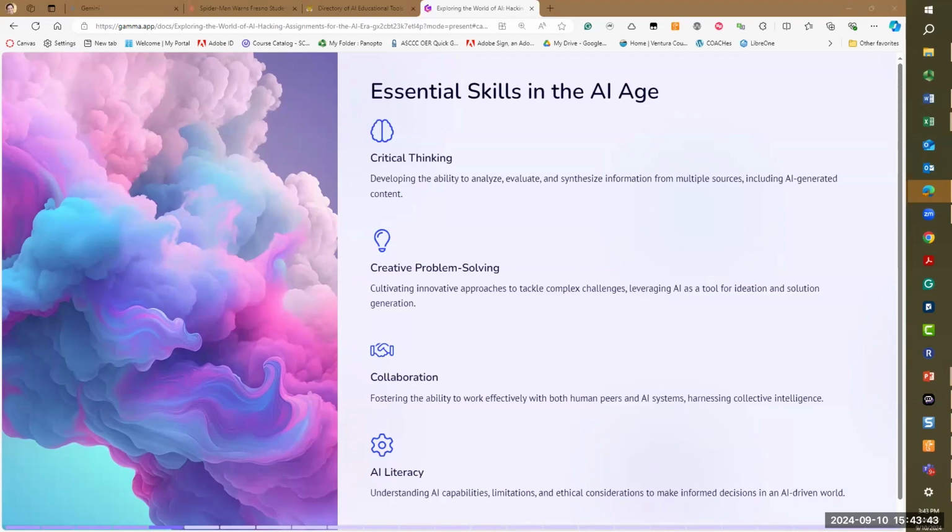And then also AI literacy, to understand the incredible capabilities that AI has, but also where the limitations are and where us as humans need to come in and apply that critical thinking that we've been enforcing and talking about, and those ethical considerations into that collaboration that they are having with AI.